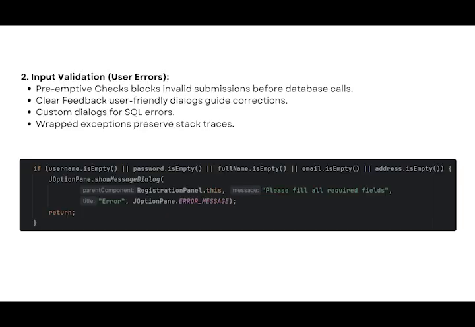Secondly, we have input validation. To handle user errors, we prevent invalid submissions with pre-checks before hitting the database. Users get clear feedback through dialogues guiding corrections. Custom SQL error dialogs ensure clarity and exceptions are wrapped to preserve stack traces for debugging. This keeps the system robust and user friendly.